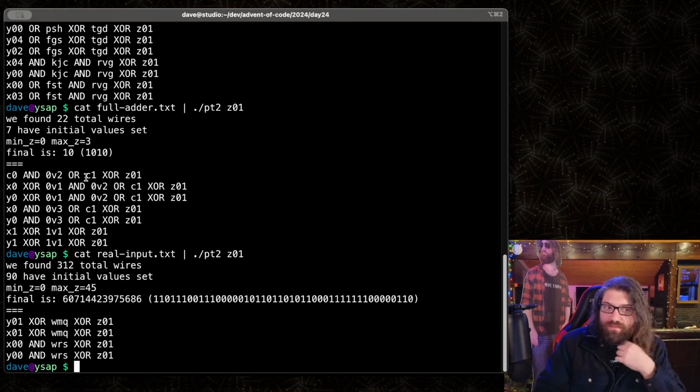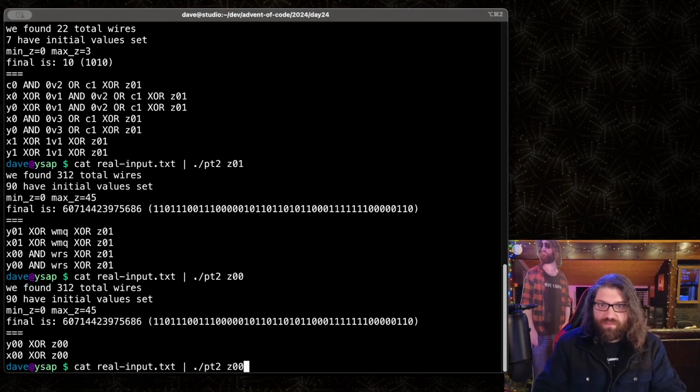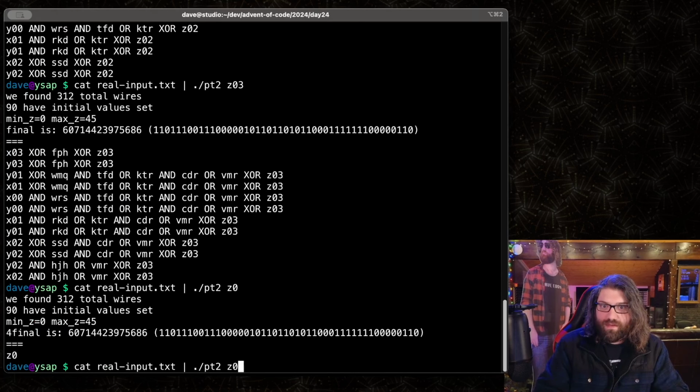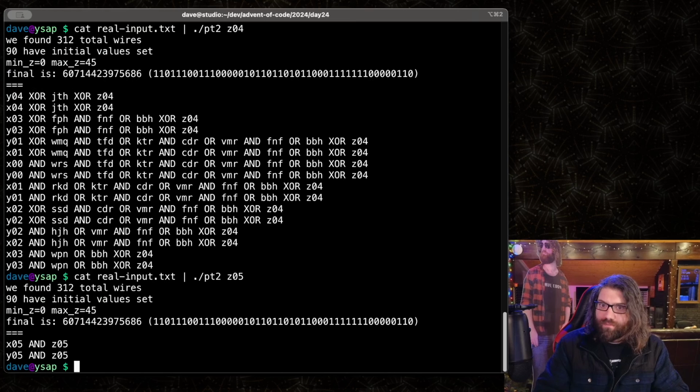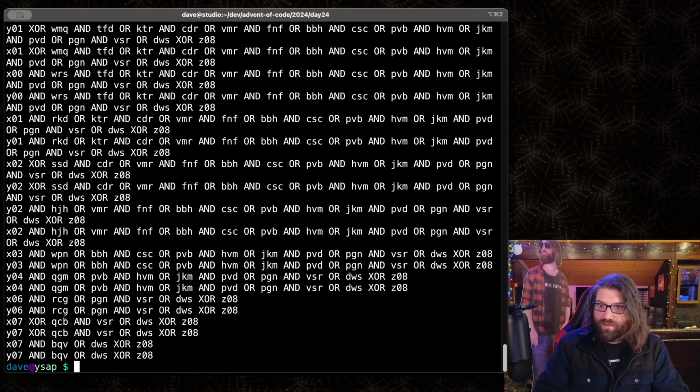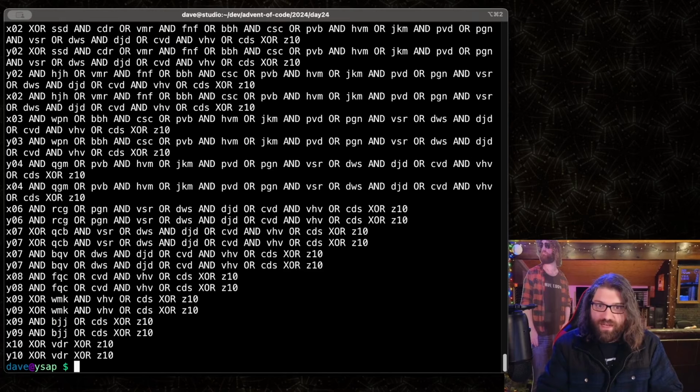Now, already with my real input, I'm getting the feeling that Z0... No, wait, hold on. Z00 is wrong. Z01 is wrong. They can't all be wrong. Oh my god, maybe they could. And Z05 is wrong? Did we just... 1, 2, and 5 already. Just judging by how little output they generated, I have a feeling they're wrong. But it's just a feeling. It's just a feeling.